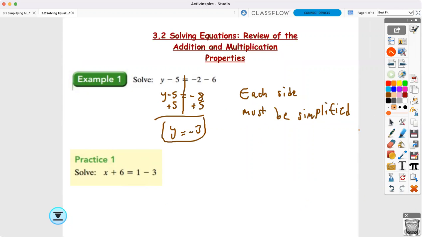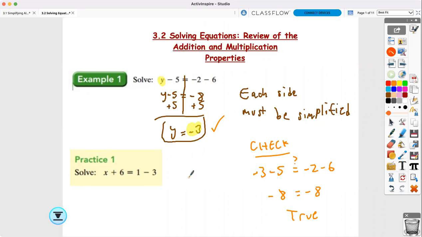Pacheco, how do we know if we're right? How can we check it? Well, you can plug this number into y and see if it's true. So then we do the check. -3 minus 5 equals question mark -2 minus 6. Well, we know the right side's -8, right? On the left side, you owe me 3, borrow 5 more, now you owe me 8, which is true. So this is correct. So that check still works, even though the equations get harder or trickier.